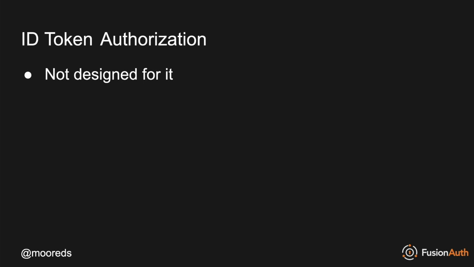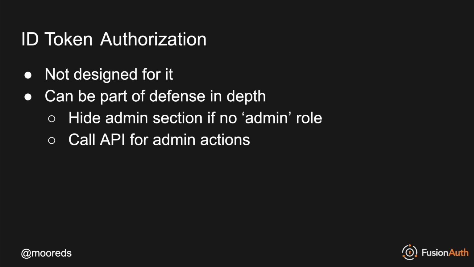Well, it's not designed for it. It is a signed value that's been generated by the identity server, the authorization server. So you can use it. And the way I would think about it is as part of a defense in depth strategy. The same way as if there's a web application, you can never trust the JavaScript to be 100% bulletproof. Someone can always modify it. Someone could modify your native application, but you could definitely use it to present or hide user interface elements. But you also should check on the server side.